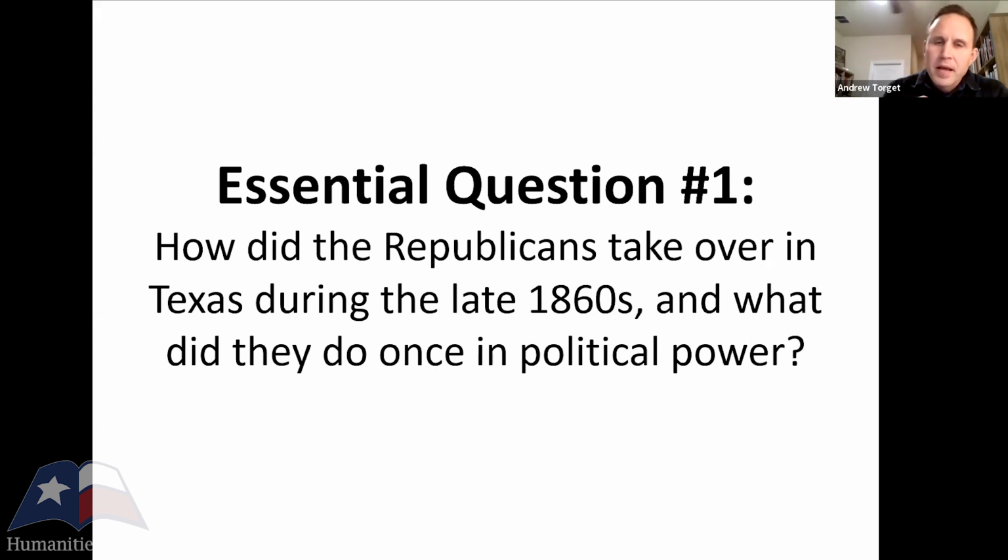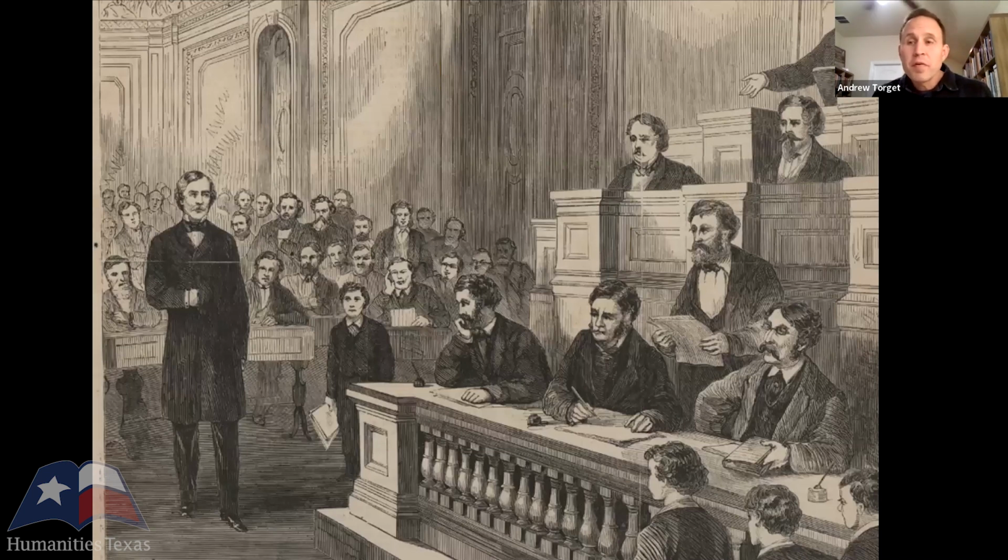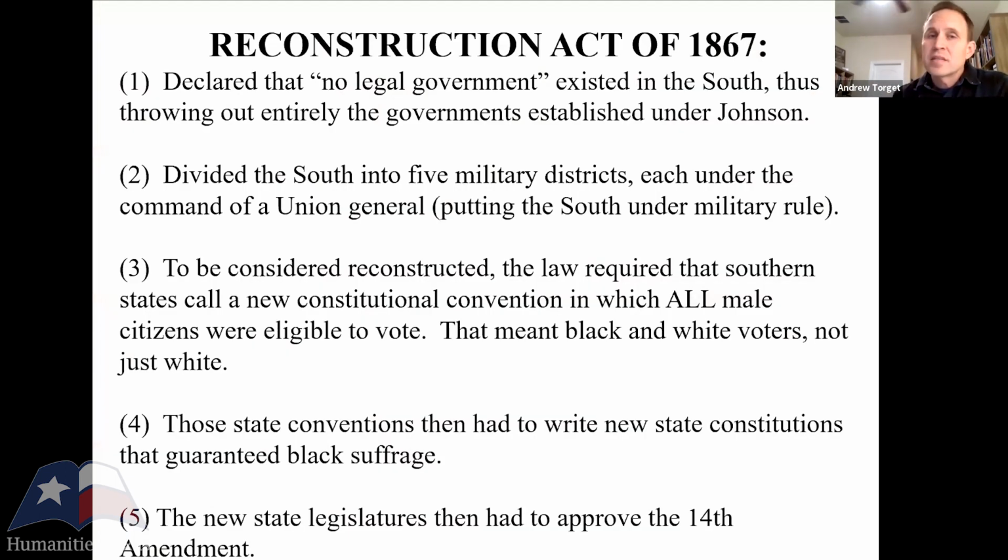Right. So with the Republicans in charge in the United States Congress, taking over Reconstruction, one of the first things they do, and we talked about this briefly last time, is they pass the Reconstruction Act of 1867, which has a really boring name and a lot of different pieces we went through last time. But the main idea here that you want to convey to your students is that they send the South back to the drawing board. They send Texas back to the drawing board. They have to start completely over with Reconstruction.